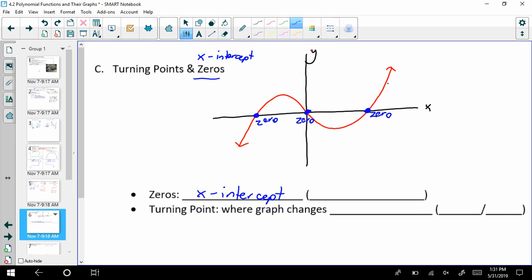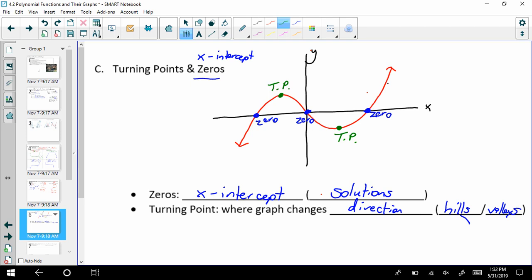The turning points are literally where the graph turns around. With the x-intercepts, sometimes they're also called the solutions. So the turning points are where the graph changes direction, or where it turns around. Turning points are easy to spot because they are literally the hills or valleys. They're like the max or min values. So on this graph, there are 2 turning points. There's one here, and there's one here. It's where the graph changes direction.